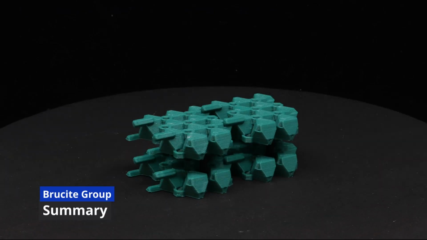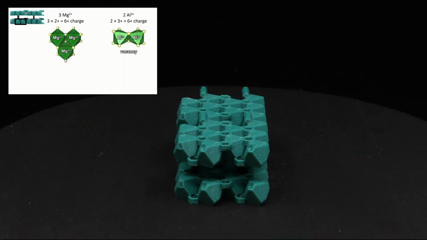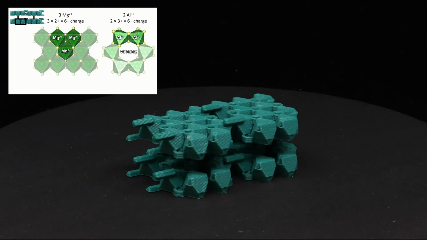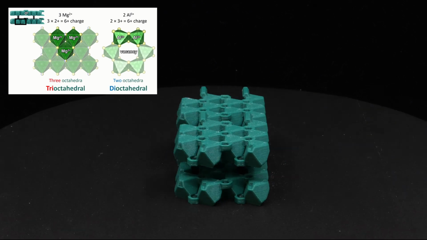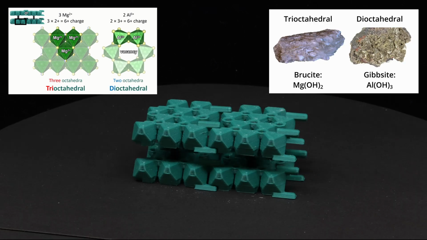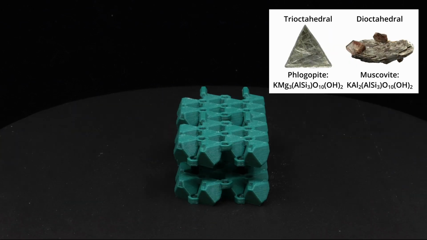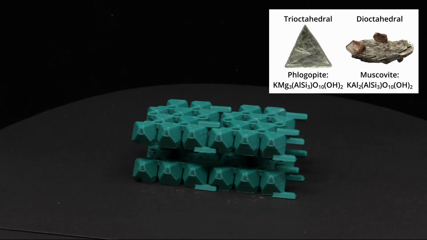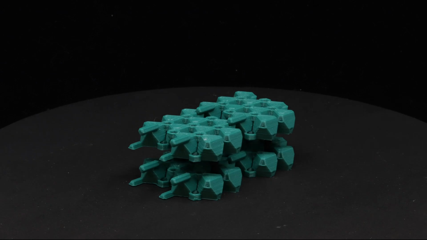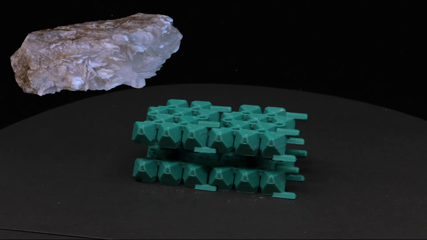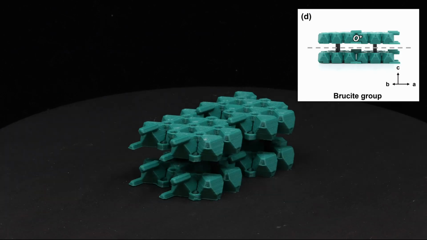In this video, we've explored the brucite group and taken a closer look at the configurations of the O modules, leading to a distinction between the trioctahedral and dioctahedral modules. We then extended this further to other layered minerals that have O modules in their structures. Finally, we've seen how the sheeted nature of these modules leads to a platy habit and basal cleavage in this group.